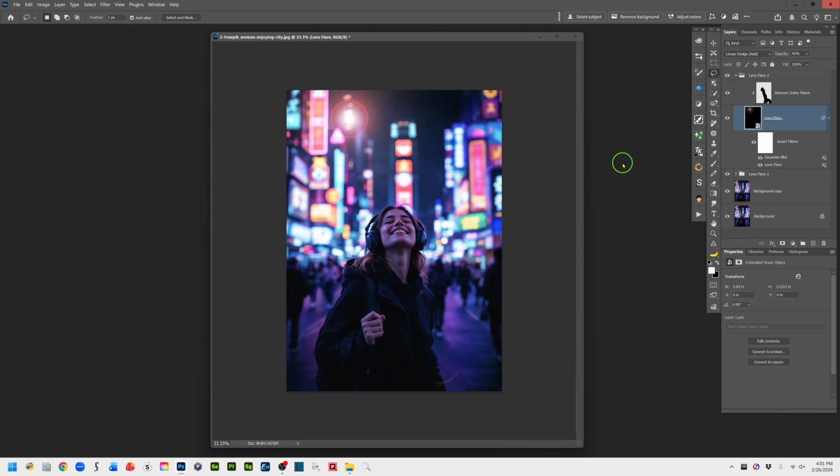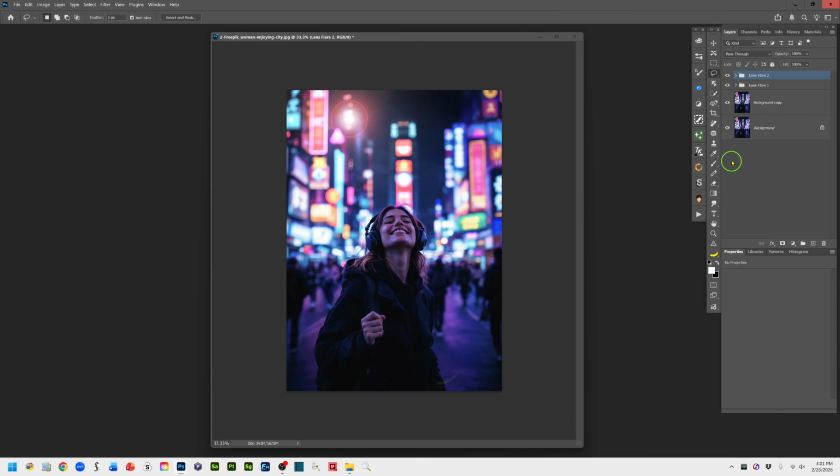Okay, so that is it for adding the lens flare. So we've got it collapsed so it looks less intimidating. We've got the primary lens flare. At least for my taste, I wanted to remove the secondary lens flares. So we saw how to do that using the remove tool on an empty layer, but then making the other adjustments on the actual lens flare layers.